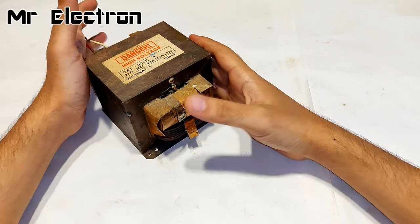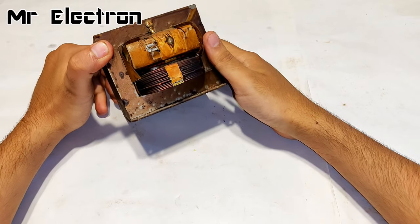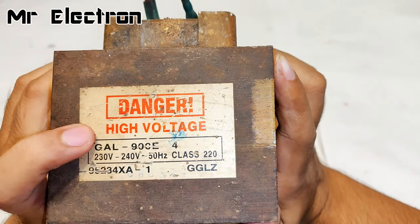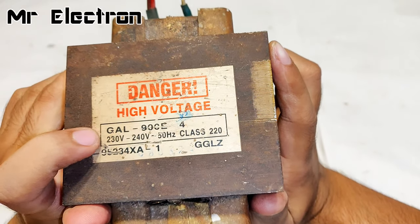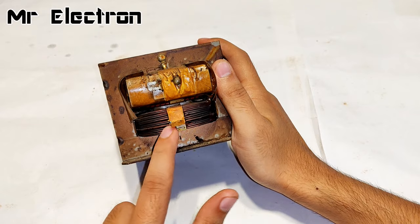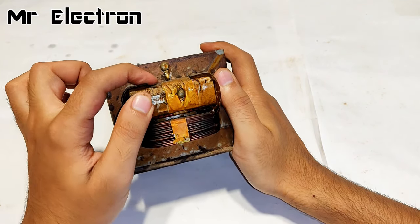Hi guys, in this video I'm going to make an arc welding machine with a microwave transformer. You can see it's saying danger high voltage, 230 to 240 volts input. Now this is the high current, 230 to 240 volts input winding, and this one is the 2000 volts high voltage output winding secondary.